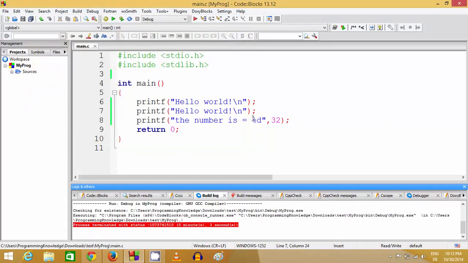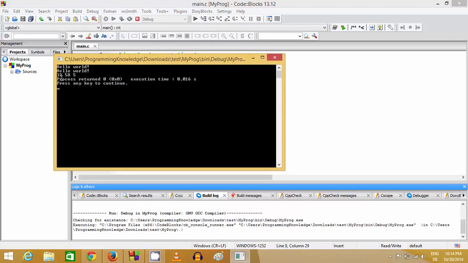Now in order to print multiple values, you just need to give multiple placeholders separated by a space. For example, I want to print some values separated by a space. You just copy and paste it 3 times, and then after the comma provide the other values you want to print. Because we have written %d 3 times with spaces in between, it will print 32 space 58 space 5. Let's run the program, and we get 32, 58 and 5, right?